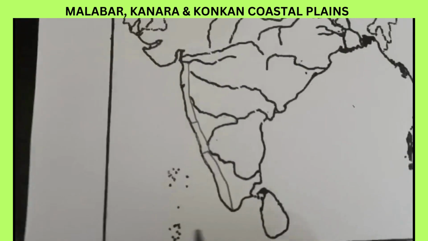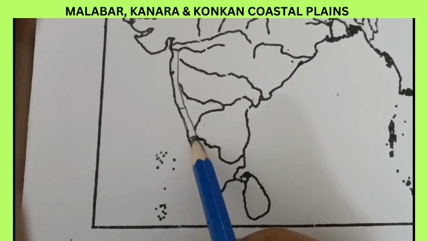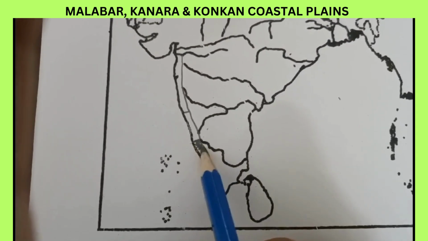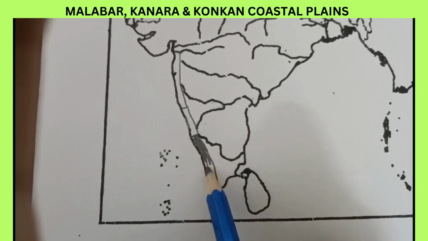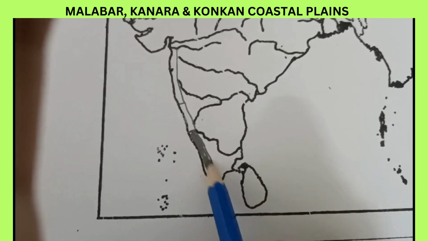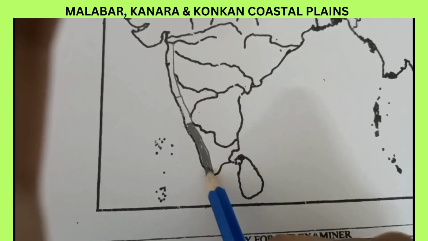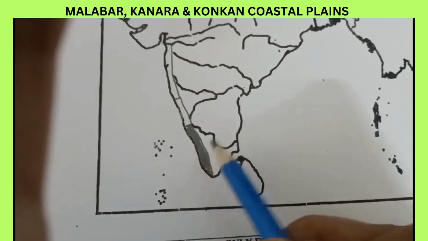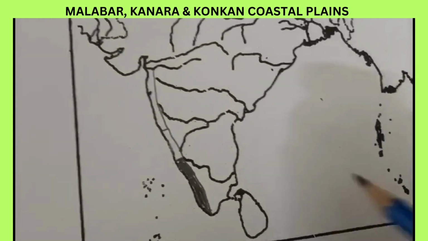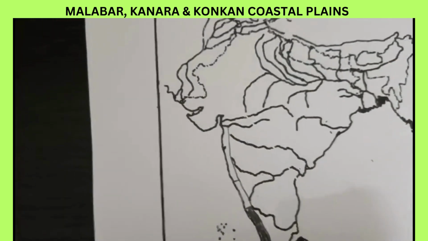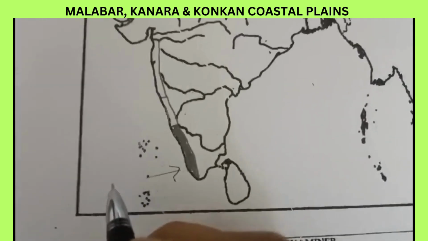Now let's give a different shading to understand all 3 plains. So for example, the Malabar plain, I will give a darker shade. I am doing it with pencil, children. You can use colors. You can use green color to show this. I am showing it purposely with pencil because some students sometimes forget the colors, so they are worried how to do it without colors. Pencil shading is sometimes the best also. So this is your Malabar Coast. Let's label it. This is Malabar Coast.